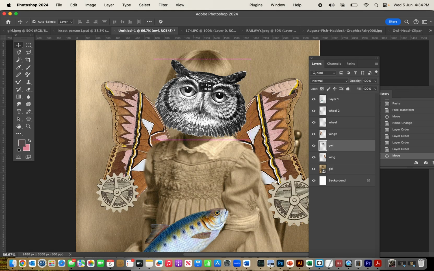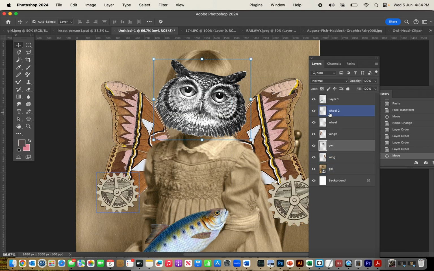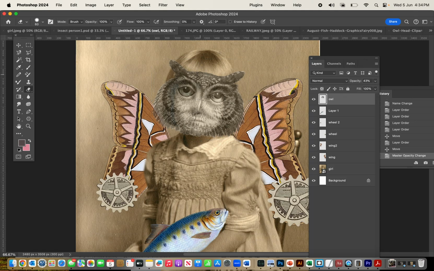I actually don't want to do that. I want the owl at the top. So, oops, just press enter and then drag that to the very top. Again, I might erase some areas that I don't want. Actually, I might just erase some of her fringe so it sits over the owl's head. So again, change the opacity. I'm just going to get the eraser and just erase where the hair is. So just here. I might just leave some ears poking out, so it looks like the ears are coming out of the hair. Like that.